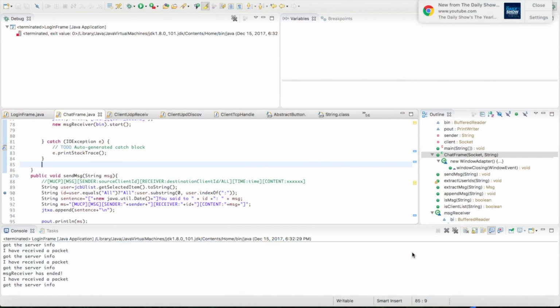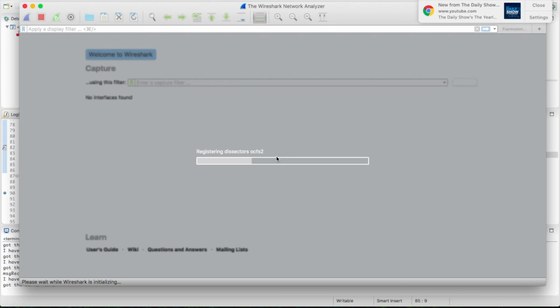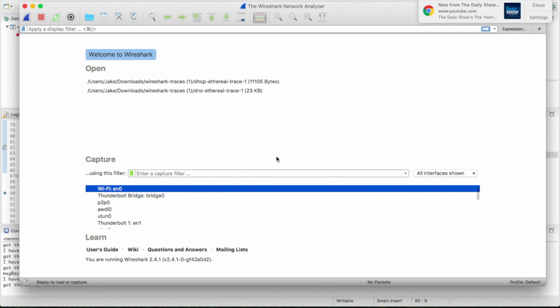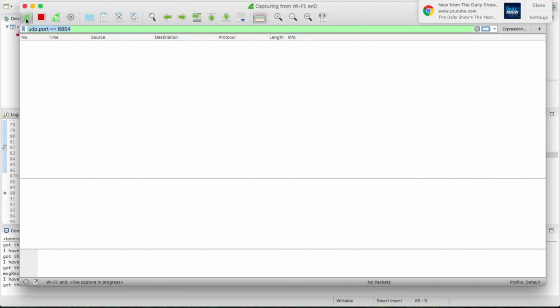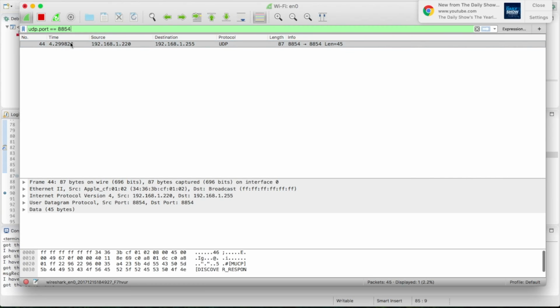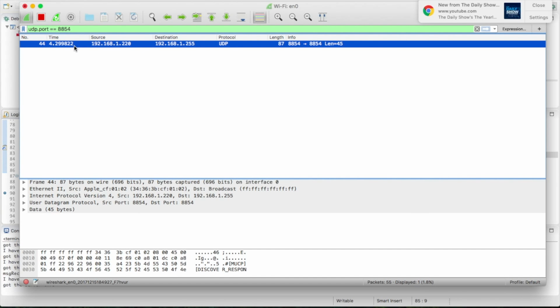Okay, when we start Wireshark, same here, we listen to the UDP port 8854. You can see the message sent from the server side. We receive it on my MacBook Air, which is in the same subnet.